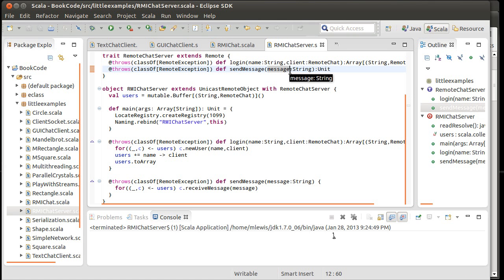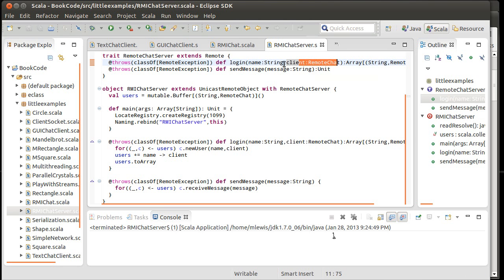When you're passing things through RMI, what behavior you get depends upon the type. If the thing you are passing is remote, like our remote chat here, this passes a remote reference. So the fact that our server returns these remote references now means that every client knows about the other clients and could actually send messages directly to one another. You could actually have your chat client completely bypass the server here and send things remotely to the other clients. That's because it's remote. So if the thing you pass is remote, you pass a remote reference to it.